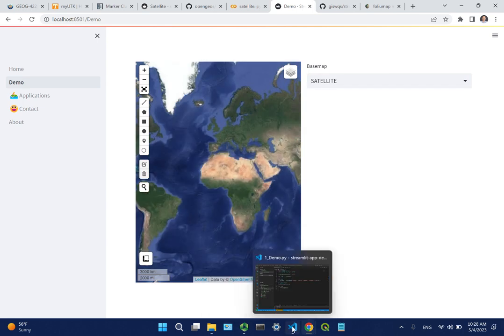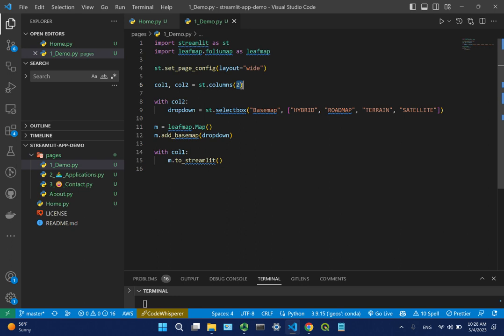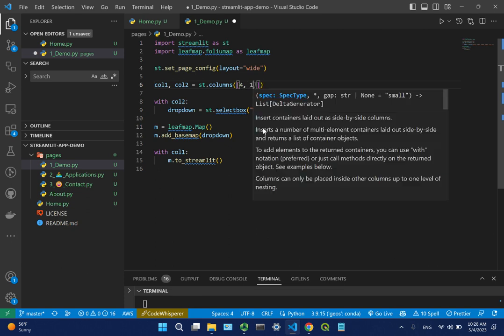So next, let me quickly show you here. For the columns, you can actually provide a list, and depending on how many columns you have, you can space it by number. The number basically will be roughly the percentage of the total width. So here, we can do something like this. If you do 1-1, it's going to be even, right? 50%, 50%. I can do maybe 4 and 1.